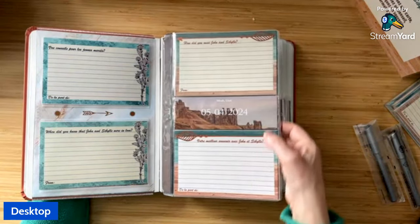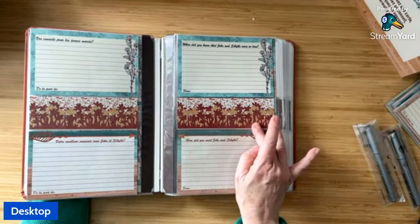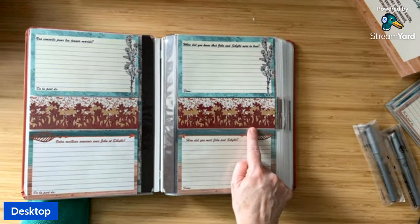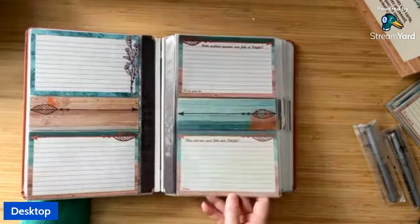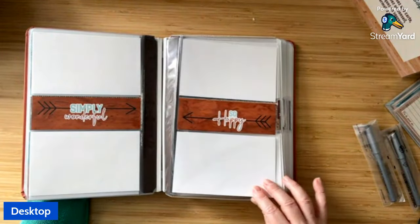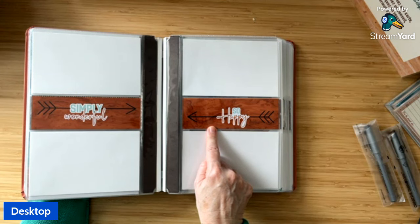I took details from their wedding website — Moab, Utah, and the date — and made a series of really fun borders. You make one 12-inch border, cut it in half, and it fits right in the pocket page. Each pocket page has room for two 4x6 photos and one 2x4 slot for borders, cut photos, or map packs. Using the Copper Canyon digital kit, I made two borders on a 4x6 layout and cut them in half, ending up with two 2x6 borders.